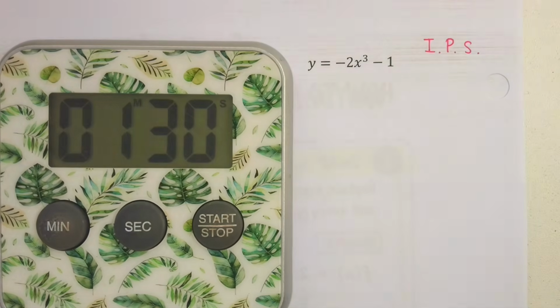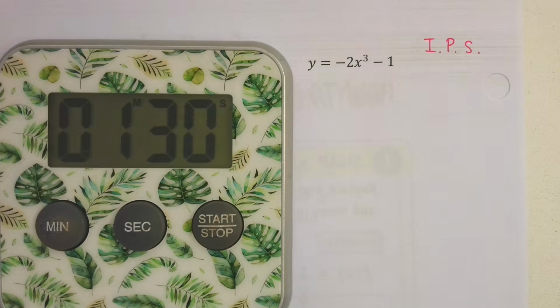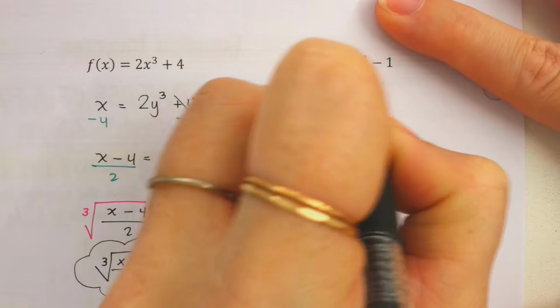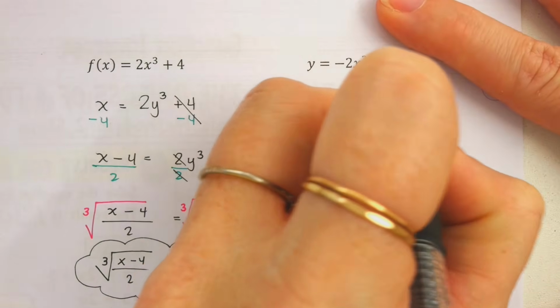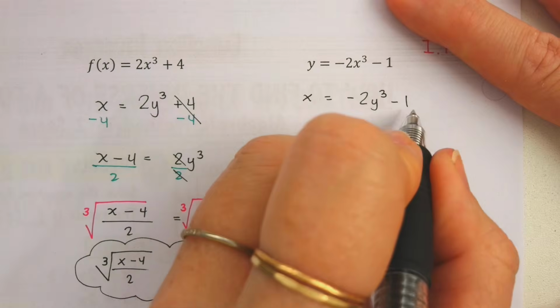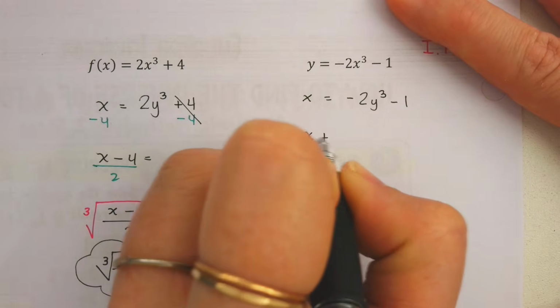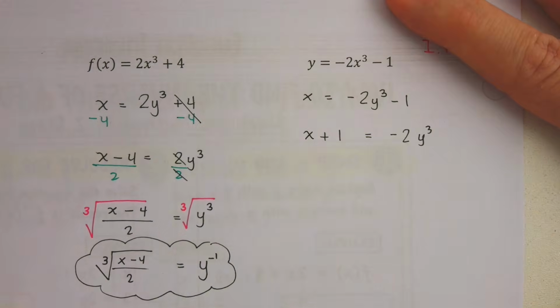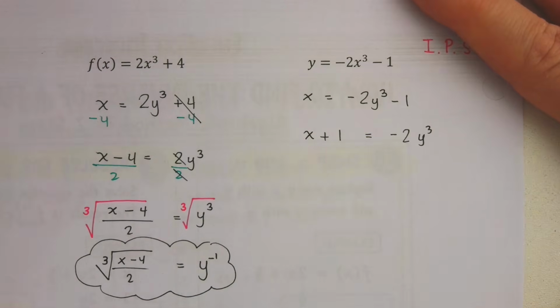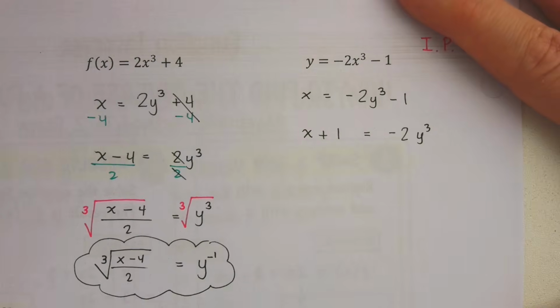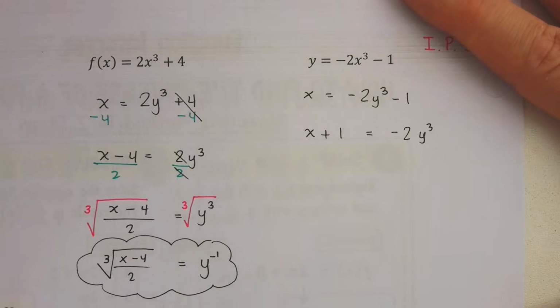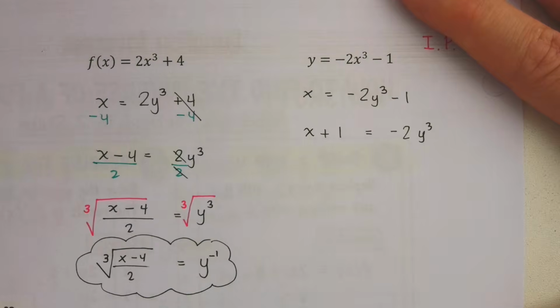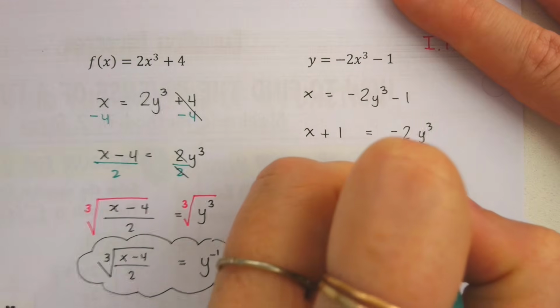Alright, I saw a few different answers walking around, but mostly right, just different kind of formats that are equivalent. Again, our first step still is to swap the x and y. Then we'll start working on isolating that y, so I'm going to add 1, add 1. And then here I did see a few people use my option of, instead of dividing by 2, you can multiply by -1/2. It's the same thing. What did most of y'all do? Did y'all divide or multiply? Everybody loves the division.